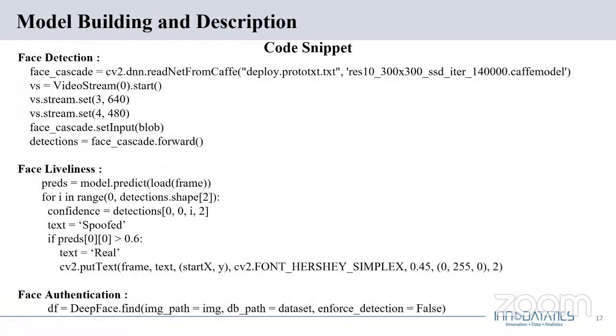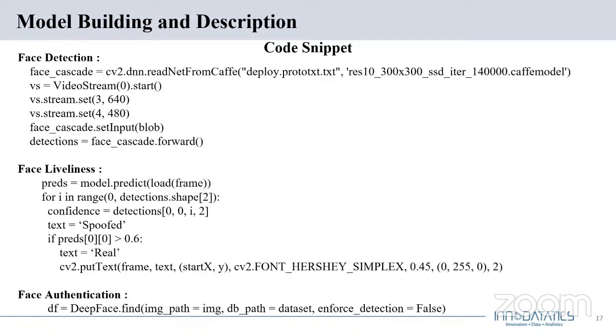We'll move on to the code snippet part. As we discussed in the previous slide, first we will go with face detection. We have used CV2 to capture the frames, and once CV2 captures the frames, we read this Caffe model, which contains two parameters: the deploy.prototxt file and the .caffemodel file. Once the video stream starts, it captures by setting the size parameter to 640 by 480. Once the frames are read from the live webcam video, we capture the blob from an input image and set the blob as the blob of the faces in the image.